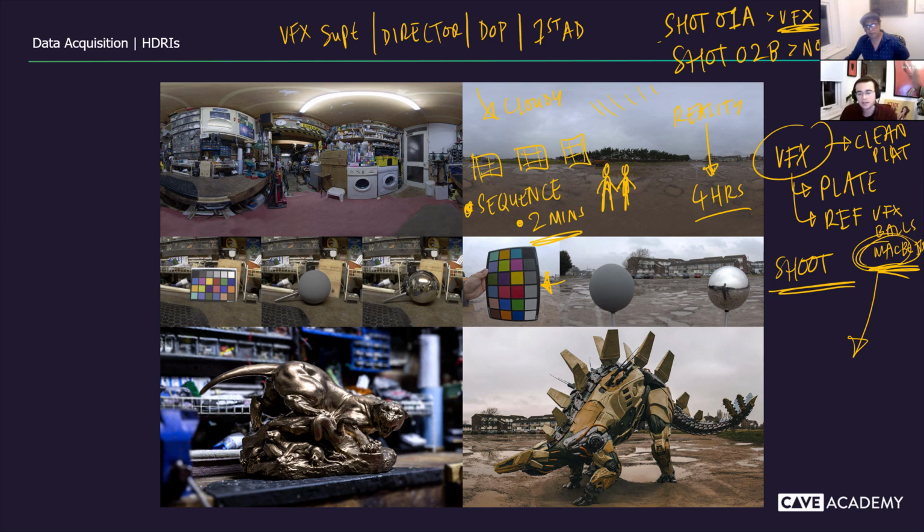But yeah, in addition to that, this is talking in ideal circumstances, whereas in reality, it's rare on every show that you would get a ball and a chart on every shot. It would be at the VFX supervisor's discretion. The argument is, if it's a set extension, is a ball and chart really necessary? Whereas it would be necessary if there was a CG sword that was supposed to come relatively close to camera. That's your perfect scenario where a ball and chart would be necessary, or more necessary.